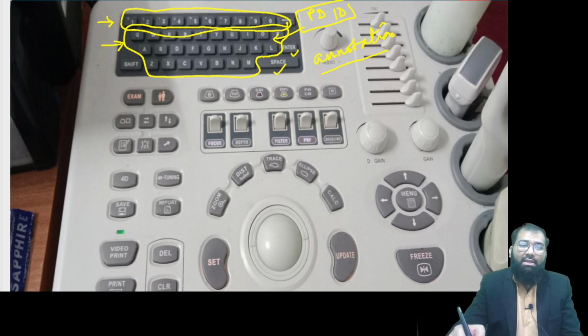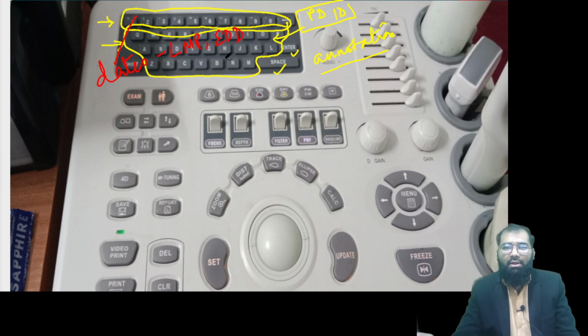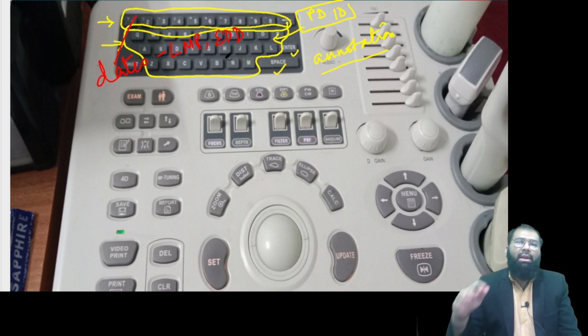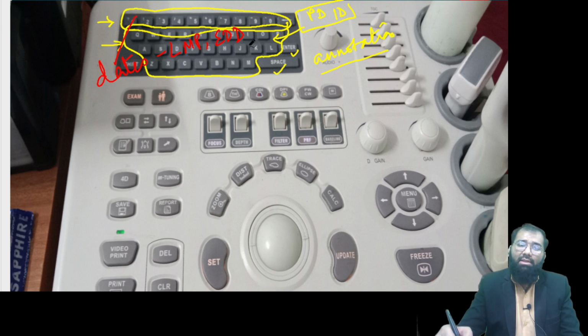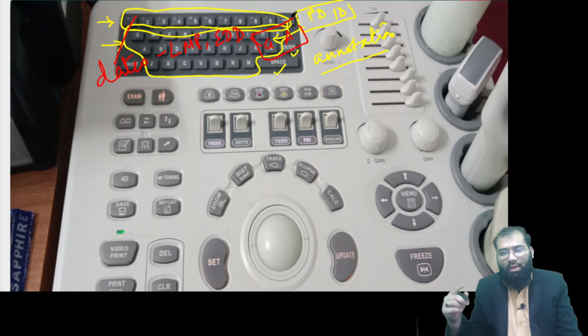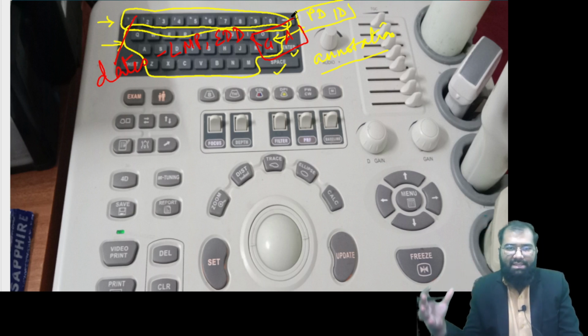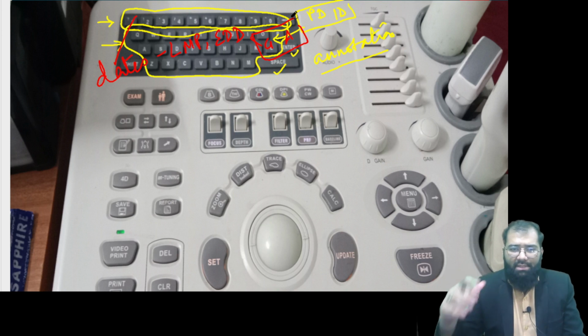Number two, these keys are also useful to enter specific dates. What are the dates? Yeah, can you tell me? Of course, you have got LMP, you have got EDD. What is LMP? The date of last menstrual period. Similarly, what is EDD? Expected date of delivery. So all those dates can be entered depending upon the previous sonography of the patient, and this is useful to estimate the gestational age based on LMP or previous EDD. Okay, and that can be used for comparison in the present scan. Okay. So these buttons can be used.